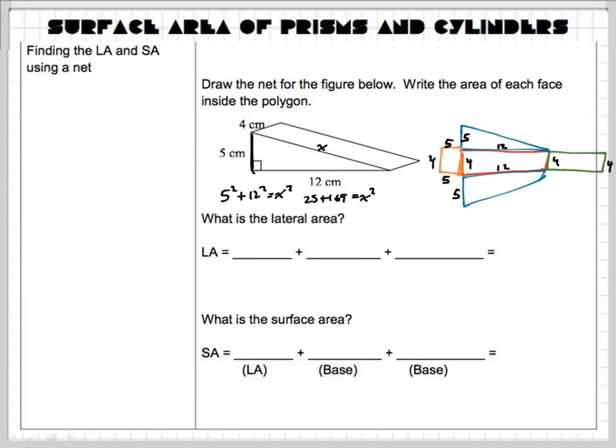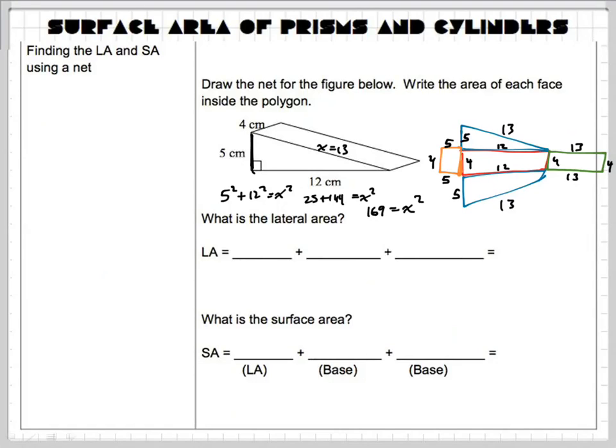Oops, I did that again. Sorry, that's actually supposed to be 144. It adds up to 169. Oops. Yeah, I do that all the time. So that's a big 13, and then I square root that. That'll be a 13. So x equals 13. That means I could put a 13 right here, right here, right here, and right here.